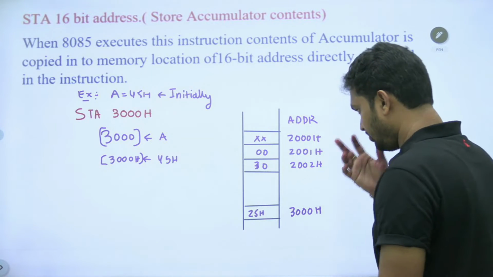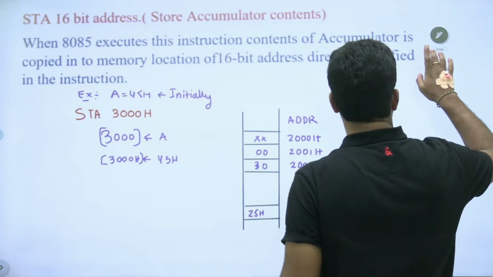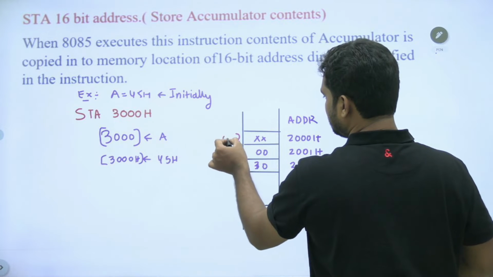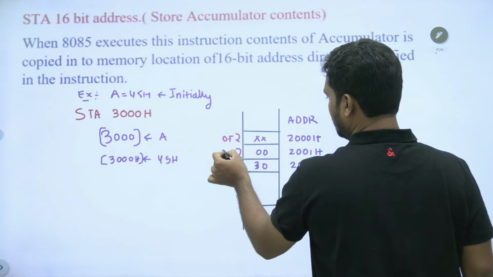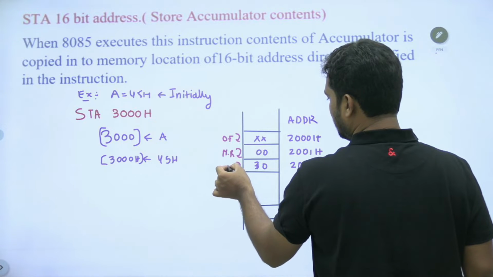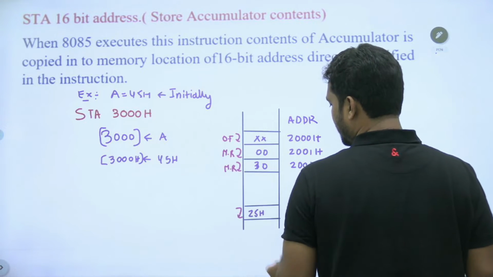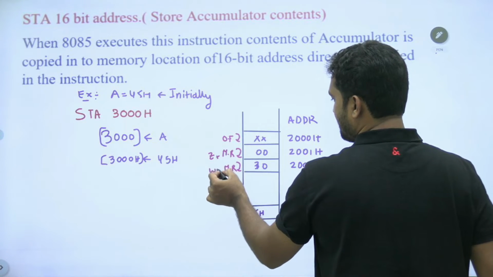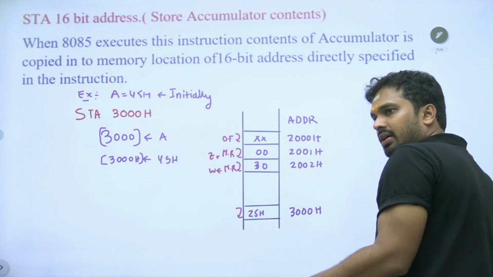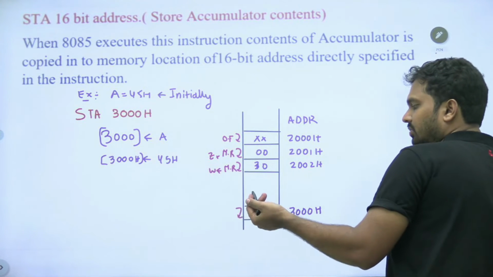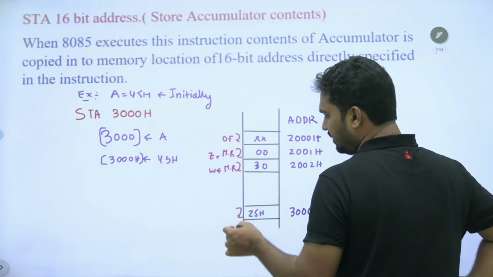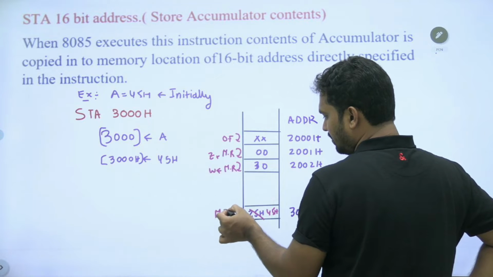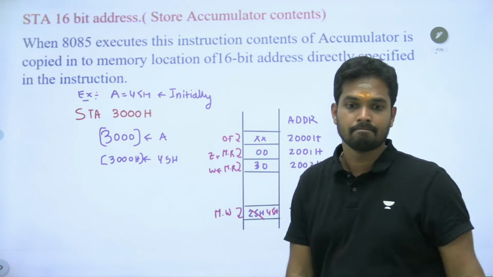Okay. So, firstly, what will it do? It will do opcode fetch. Memory read, then come here, W and Z will take care of these numbers, then WZ will be given to the address bus, same story, and the 45 number comes to the data bus, and the 45 will be copied here. This is a memory write operation. Okay.